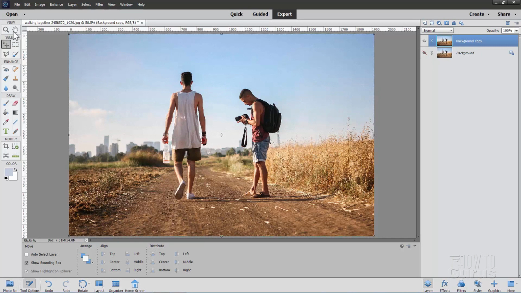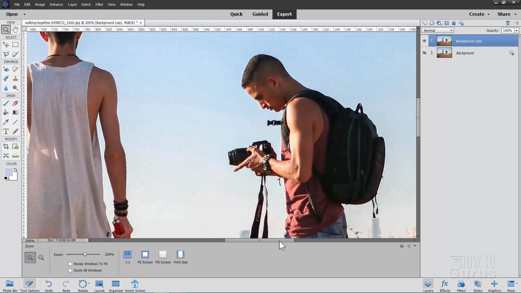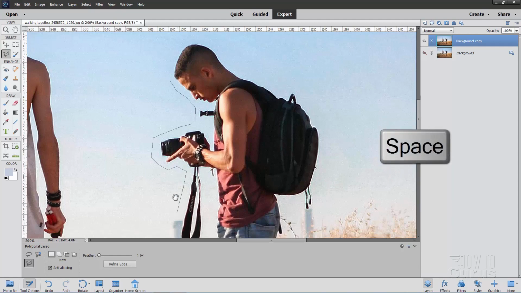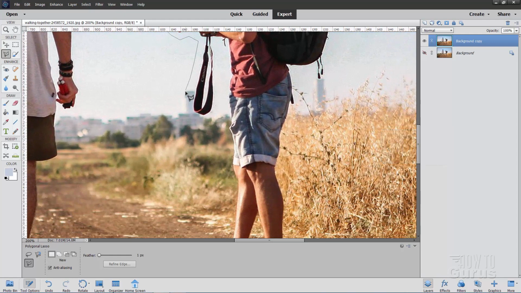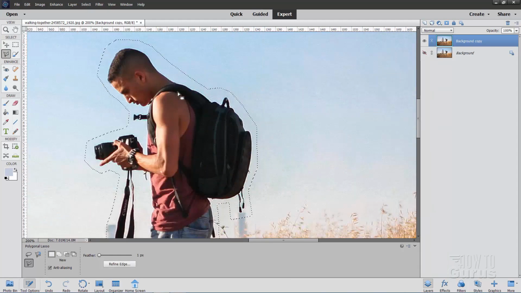Okay, in here, I'm going to zoom in a bit on this. How about that far is probably good enough. So I'll use the polygonal lasso tool, which gives me the most control, and I'll set my feathering here at 1 pixel. And I want to make a selection around here that's just about that far away, not touching, not too close, but also not too far away. And let's just go around the whole figure. And if you come down to an edge like this, just hold the space bar down, get you the move hand. You can then move things, let go, and then continue on around. Okay, go back to your starting point. Right there, there's the selection.